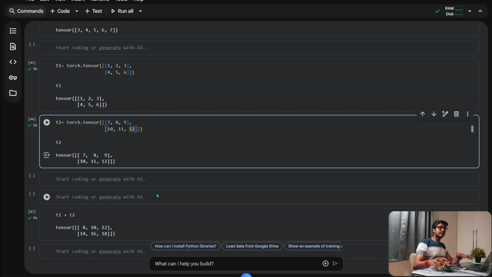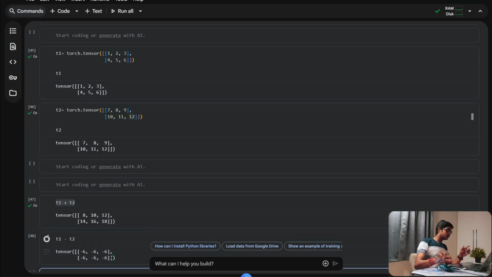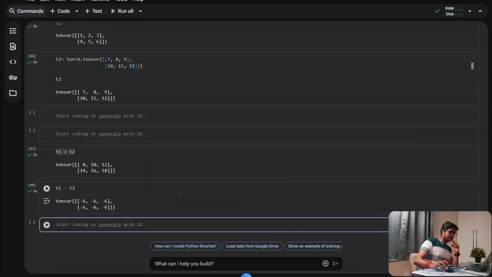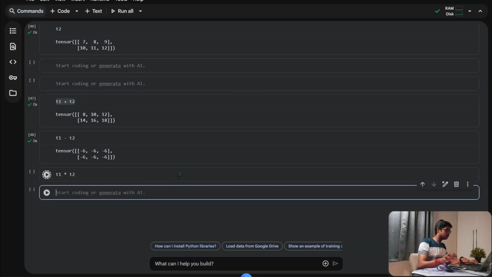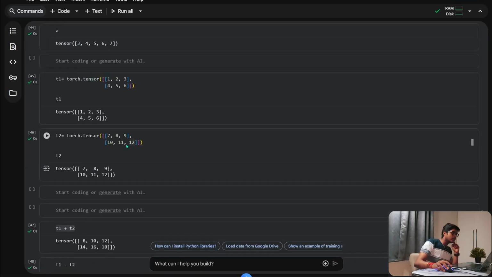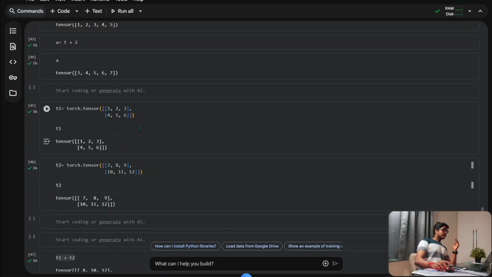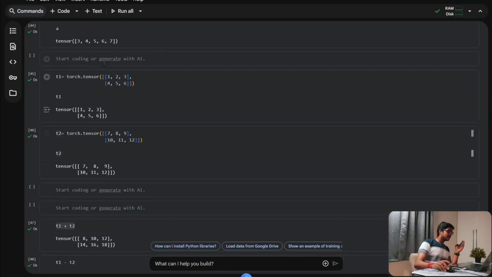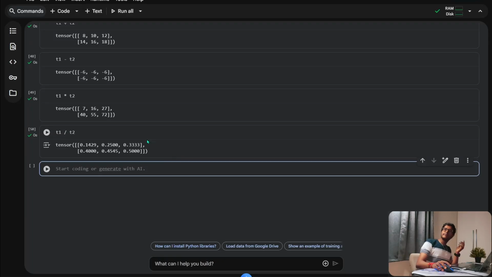Similarly, if you do T1 minus T2, you'll get this. If you do T1 times T2, you get this. These are all element-wise products. So 1 times 7 is 7, 2 times 8 is 16, 3 times 9 is 27, and like that. And similarly, you can do T1 by T2, which will obviously be in decimals.